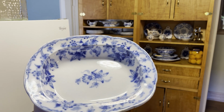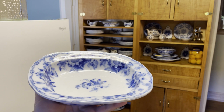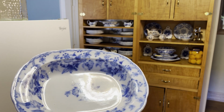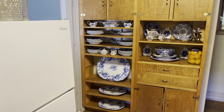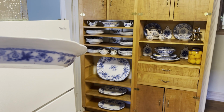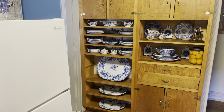This is a smaller serving dish. It's perfect for dinner for two to place on the table, or a small portion of maybe some green beans or Brussels sprouts. It's a sweet little guy. Again, it has the passion floral print. And then down at the bottom, it offers the print as well. It's not just white. And as you see, I'm just placing it up on the shelves here and there.